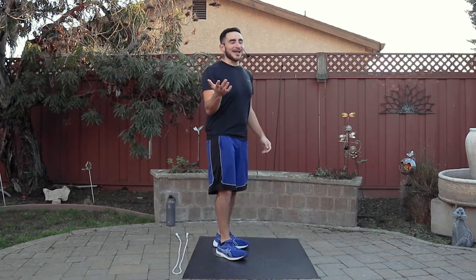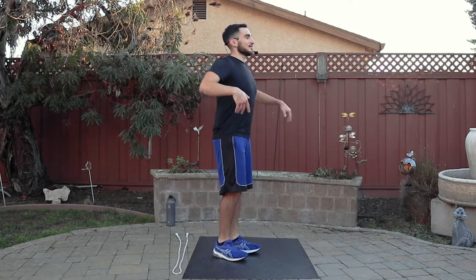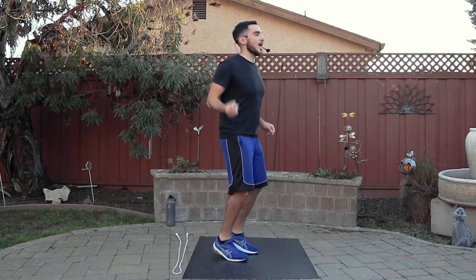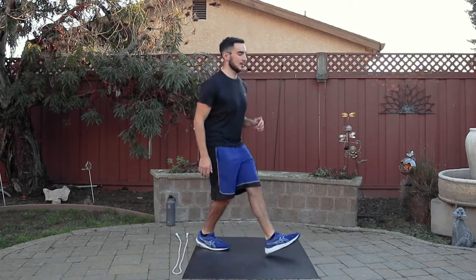All right, anyways, let's try this together. Two flamingos on both sides. Stand up nice and tall, find that platform. Here we go. One, two, ready, and one, two, switch. One, two, switch.